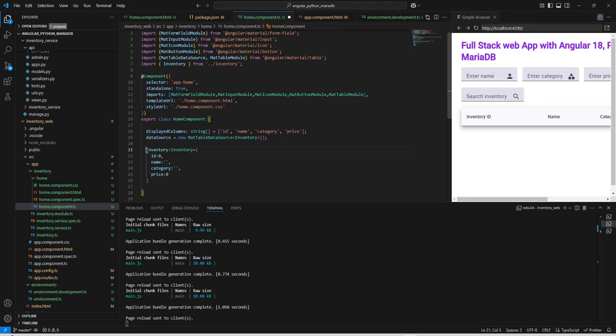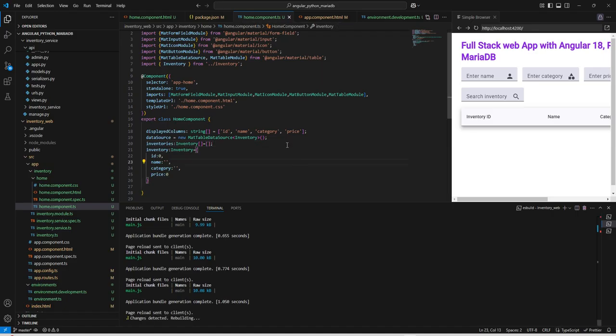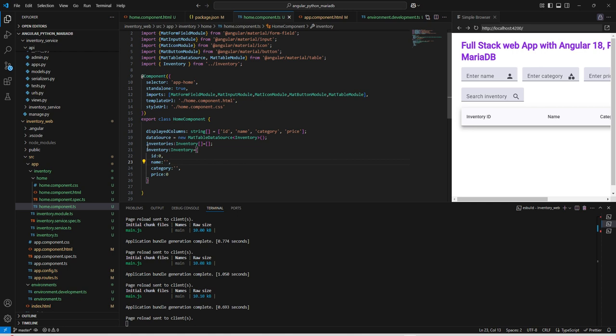Similar way, we need to create one more constant which will hold the list of inventory or array of inventories, and here this is the array of inventory, and we can initialize it with some empty array, and save it. Fine.